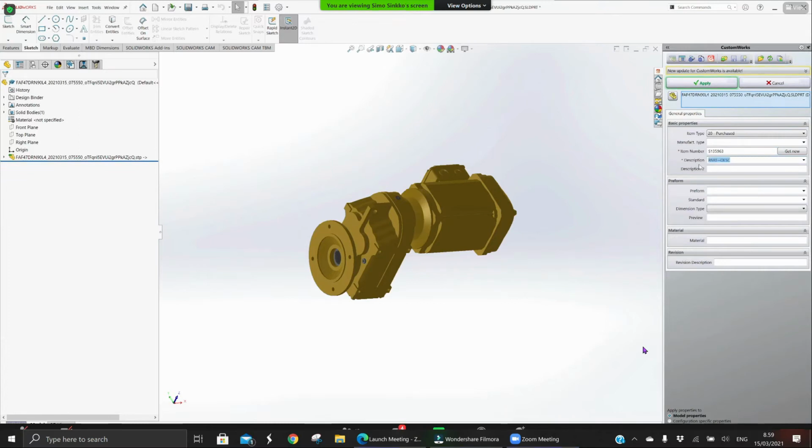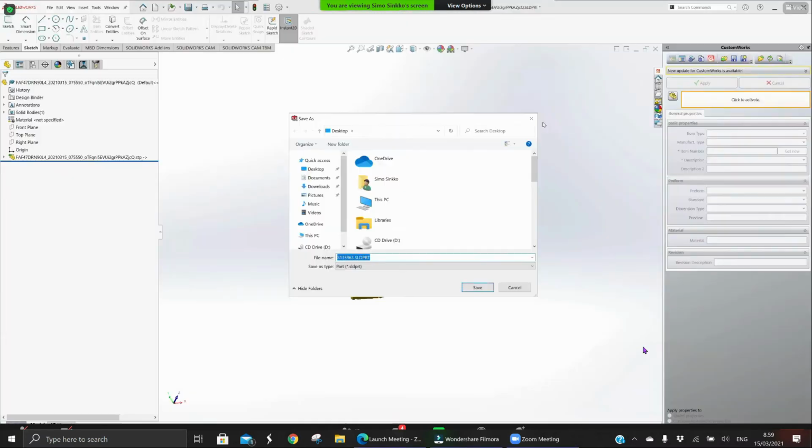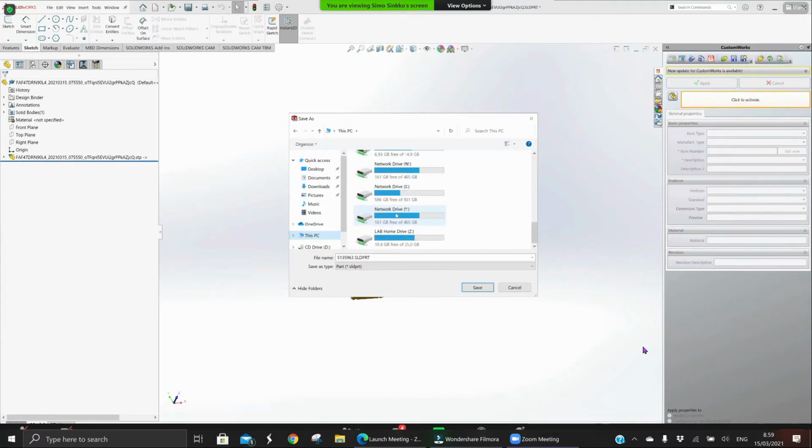And this is a motor, and in dimensions I will put this type, which is FAF 47TRN 90L4. And then I will save this in the same folder that I have saved everything else inside PDM.